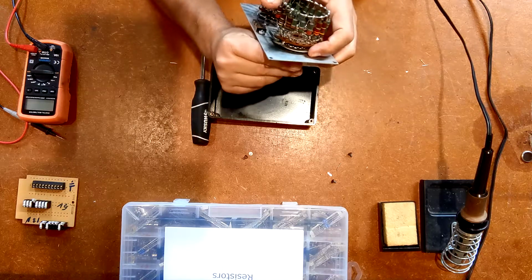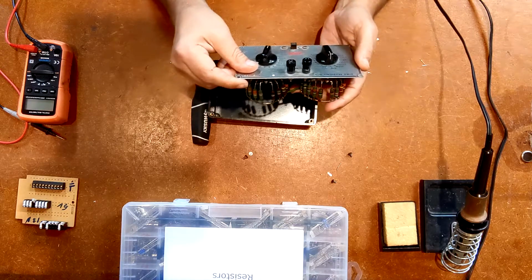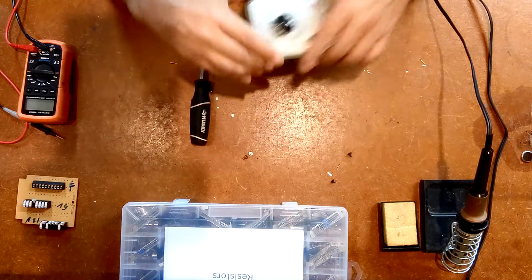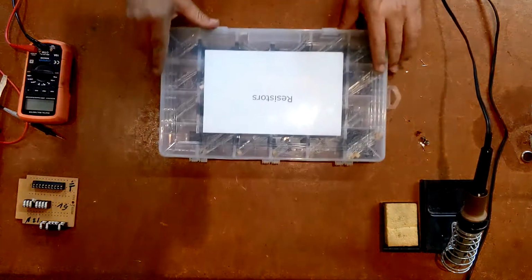Turn the sweep. Looks like it's that one right there, which looks like it's supposed to be a 330 ohm resistor. So I'm going to put this back in here for a moment, put it aside, put the screws aside, pull out my box.